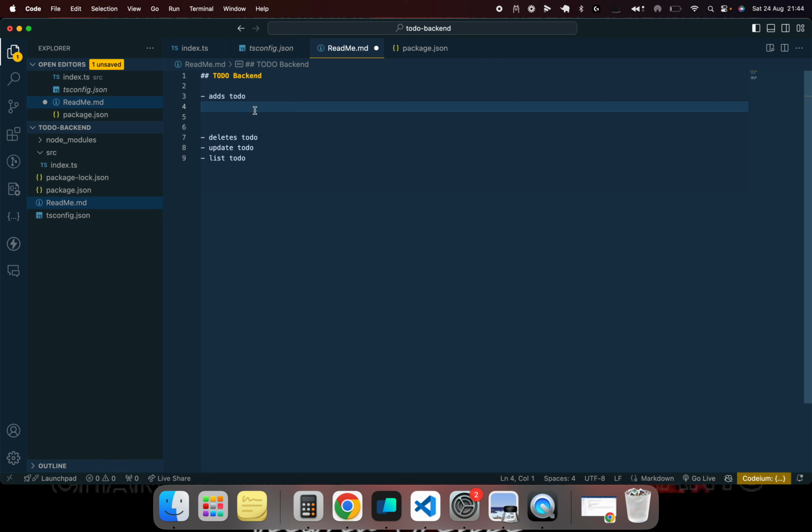So basically, when you're sending things from the front end, you probably want to do it in a JSON format. So how is our to do going to look? Let's look at our form and use that. It's going to have description, it's going to have due date, and it's going to have priority. So description, it's going to have description.